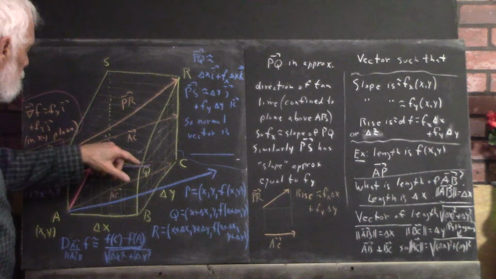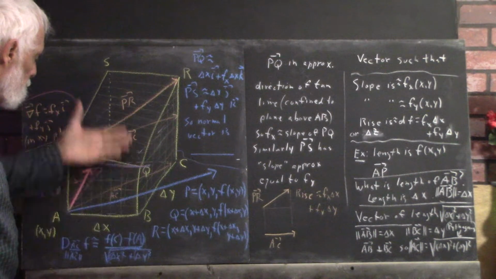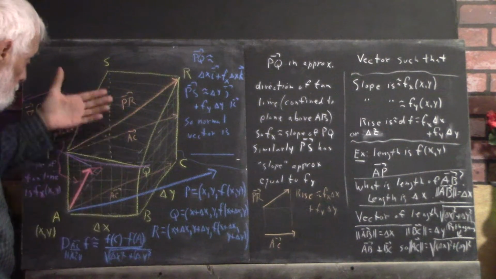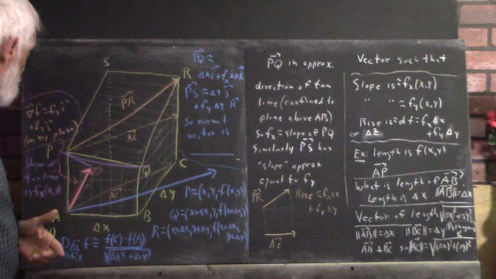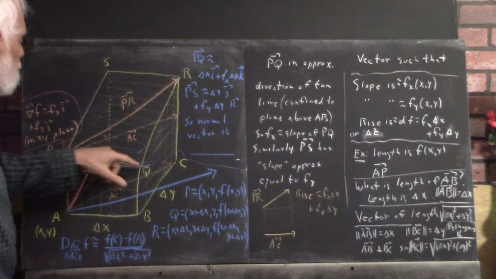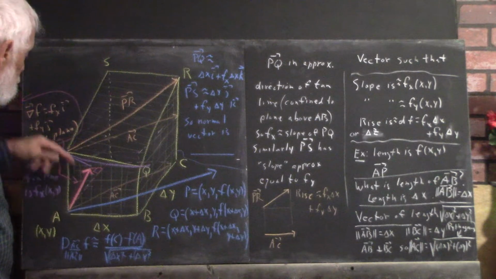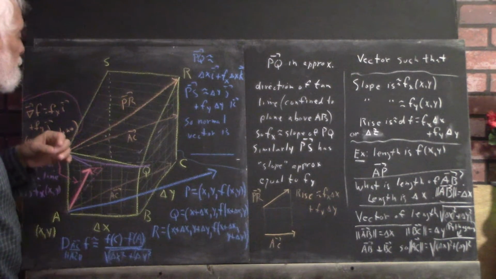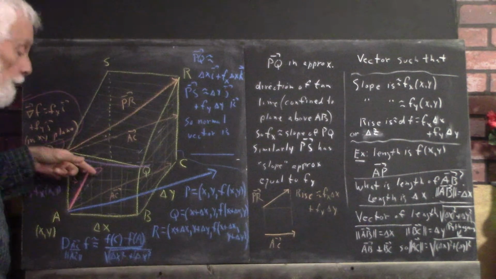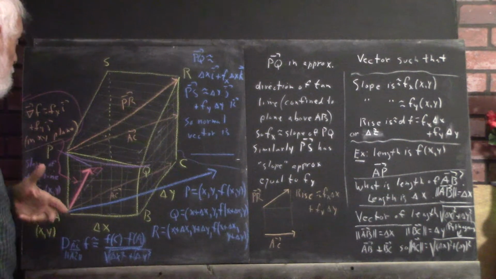Now this purple curve that I've drawn here might be the values of the actual function when confined to the vertical plane through the line segment AB. So whatever the function is, it's going to intersect that plane somewhere. If that's the curve, then there's the tangent line to the curve, and the slope of that tangent line is the value of fx at xy, the value of the x partial derivative. By the way, that was defined, and I hope everybody understands that at this point.